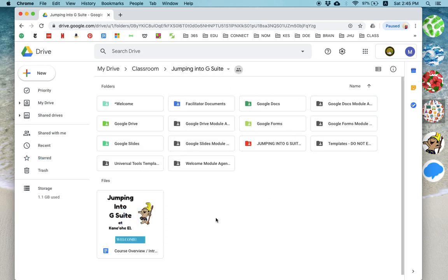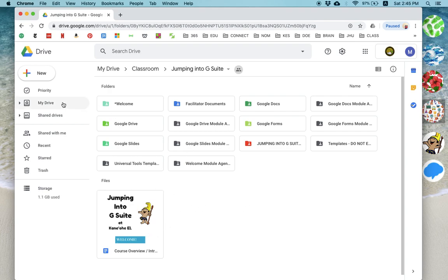Now, I want you all to note that it's not going to look like mine. I am the creator of the Google Classroom, and so anytime I create an assignment or give you all access to things, it adds additional folders just so that I can control what is created and what is downloaded by you all. However, you will see certain documents that will automatically pop up, especially if you're going through the classwork section.